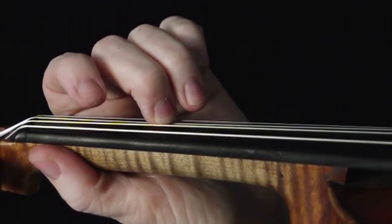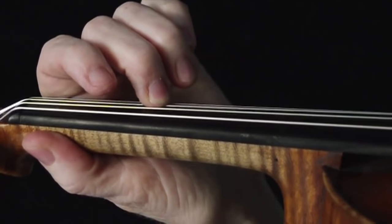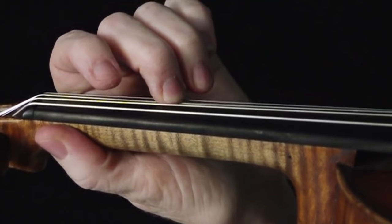Along the same lines as the previous don't, I see a compensation where students are maintaining this contact and the wrist is moving back and forth. The person thinks they are doing a vibrato because the wrist is moving, but it's moving in the wrong way. The hand isn't moving back and forth this way — when the hand is locked and only the wrist is moving, essentially nothing is happening with the finger. The hand should pivot back and forth on top of the forearm. In this clip I'm hugging the neck and only moving the wrist, so you can see this is just a wasted effort and the finger itself is not being affected.